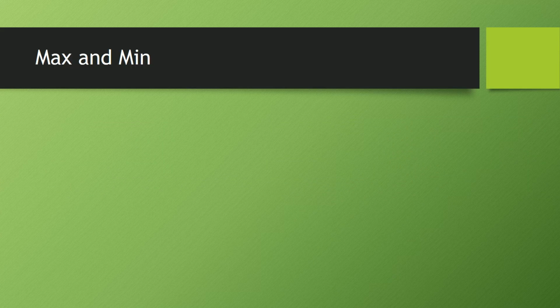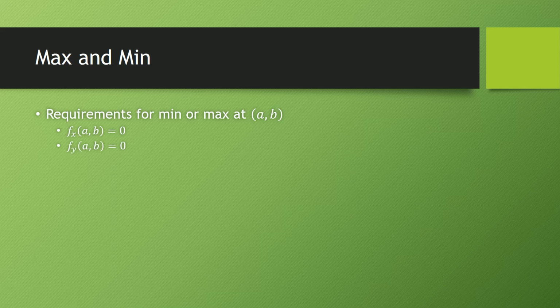So for the maximum and minimums, there's a couple of requirements for something to be a maximum at a point (a, b). First, your partial with respect to x at that point has to be 0. And hopefully you can guess that the second requirement is that the partial with respect to y also has to be 0. These are very similar to your conditions back in Calculus 1, so it shouldn't be that hard to remember them. Now, unfortunately, this does not guarantee that you'll have a maximum or a minimum. Just like in Calc 1, it wasn't guaranteed that you'd have a maximum. You have additional work that you have to do.